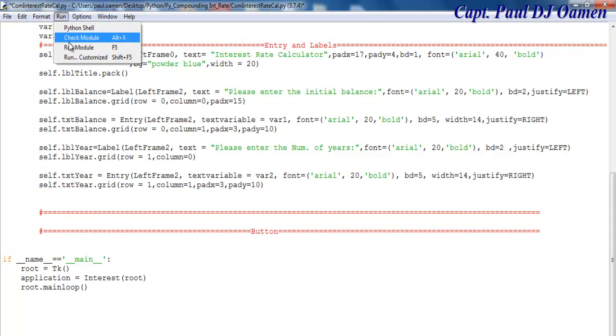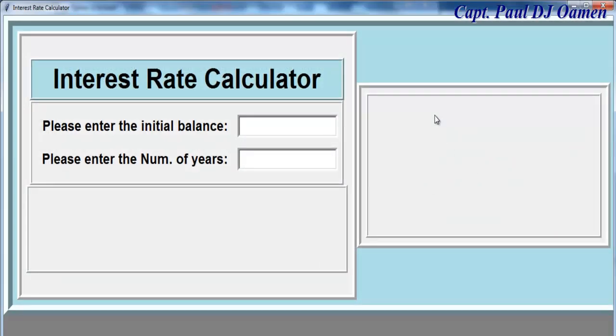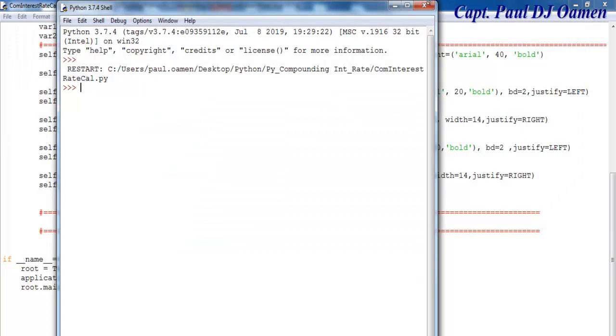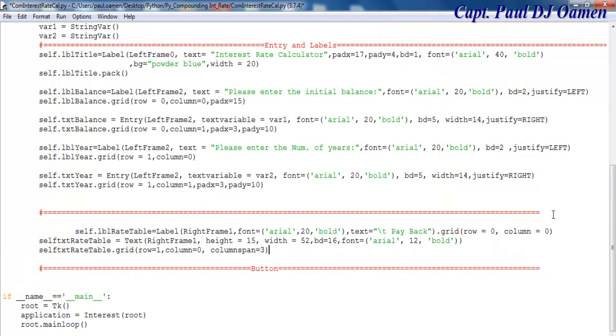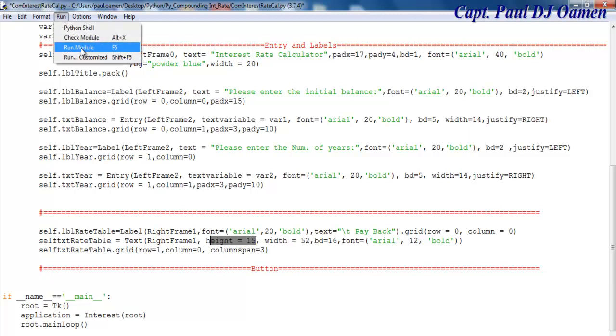So what I'm going to do next is to create a text here, a label will be there, and a text widget instead of an entry widget. So we paste that, okay, right in here, and there we go. That's the label. Have a good look at it, and that's the text that will be underneath the label. That's the width. We have the height there. So if I run it, this is how it's going to look.